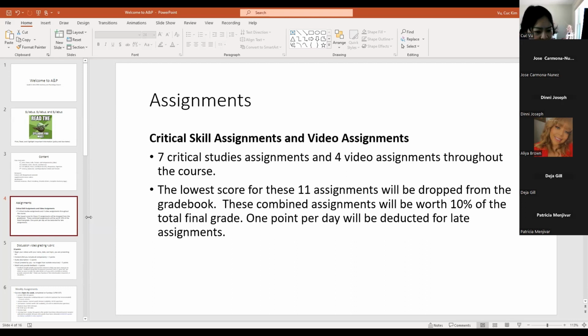Okay. If you revise assignments, does the revised version still have to be submitted by the original deadline? No. If you submit your first assignment on time, then you can revise it and submit it after the deadline. Okay. Other questions? That was a great question.